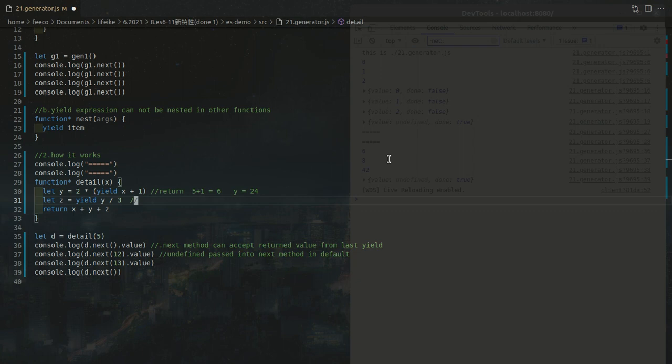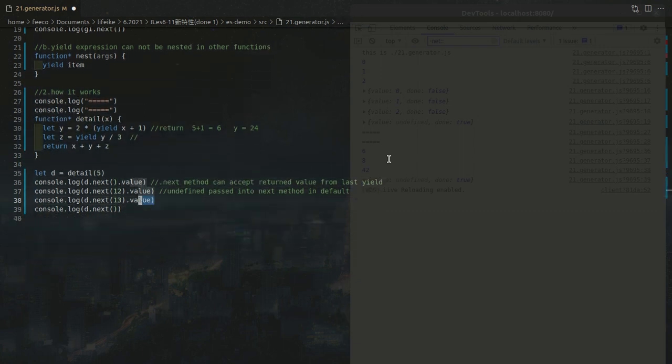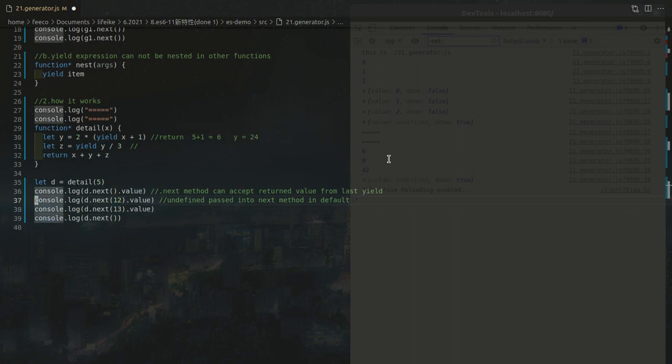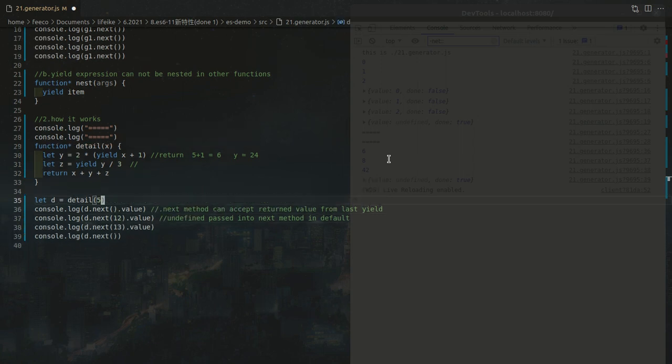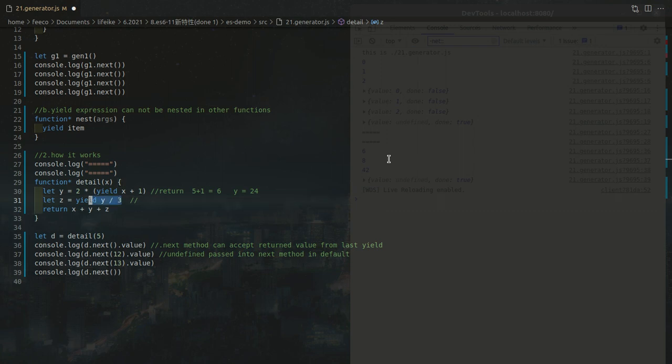And in this case, when line of code 38 executes, this 13 represents this part, the second yield. So they are equal to 13.